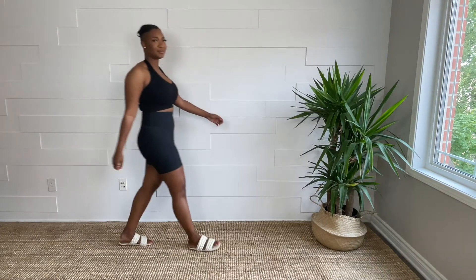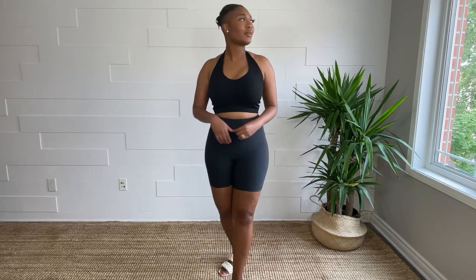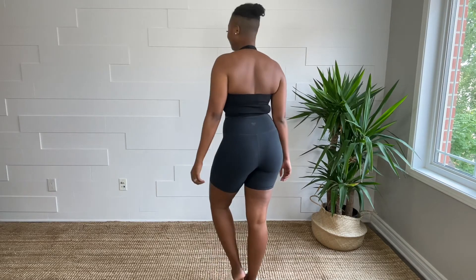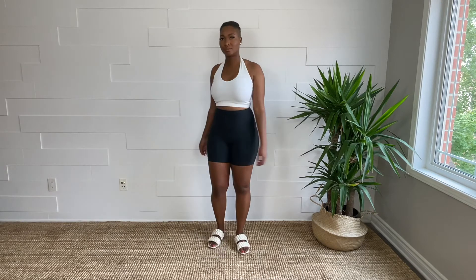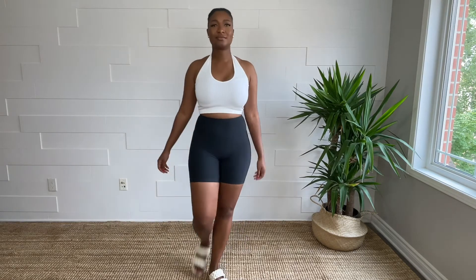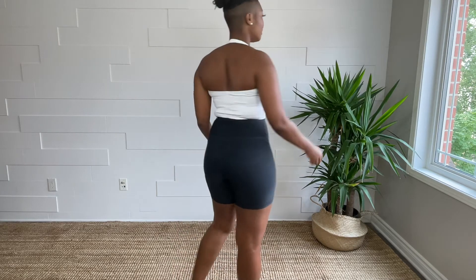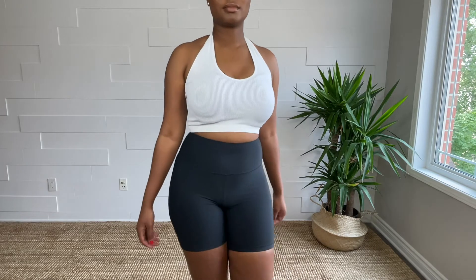The next four tops are all from Aritzia, which I purchased during the summer sale — and the sale wasn't that big. I think the original price for each of them was maybe $28 and then I got mine for $21, so not a big discount but it is better than nothing. I mostly got all of them in a large and I think only the pink one is a medium. Overall I think they are good for what they are — for $21 I just wanted something simple and basic.